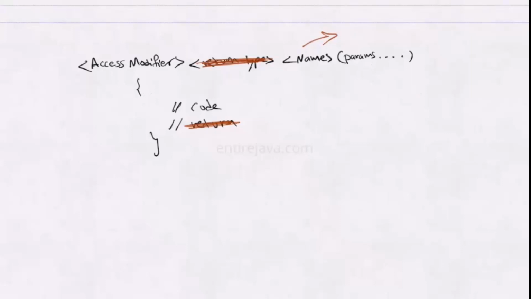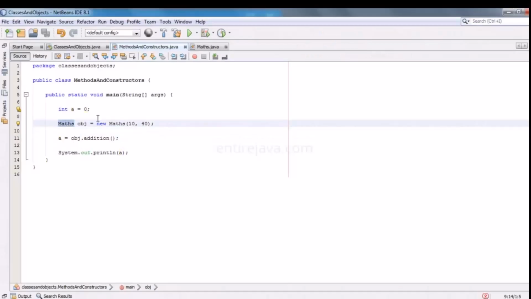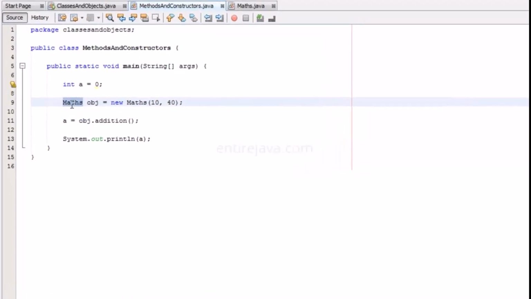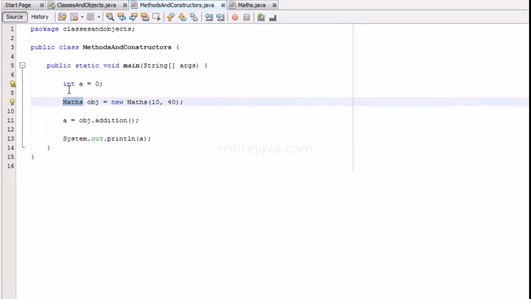Okay, now let's go back to code and talk about one important thing. You can think of Math as a user-defined data type, just as int. Int is a primitive data type, Math is a user-defined data type. Now when we have this statement defined, we can literally use this object just as any other data type, like int.